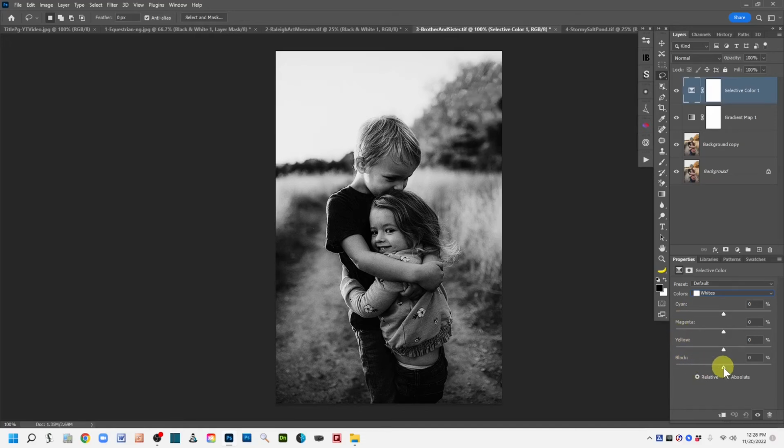Because I want to brighten this, and black would make it more black if we go to the right, I'm going to come to less. I want less black. So watch the image. Start in the middle and watch the image. I'm going to the left because I want less black in this. That's the black slider. And I'm going to keep going here.